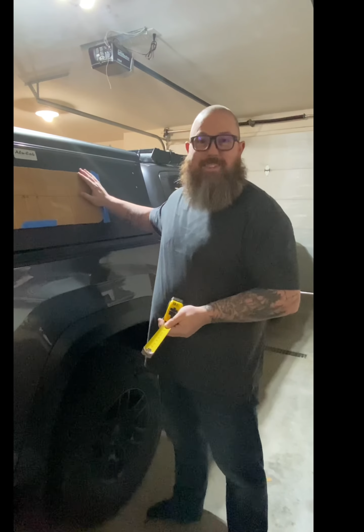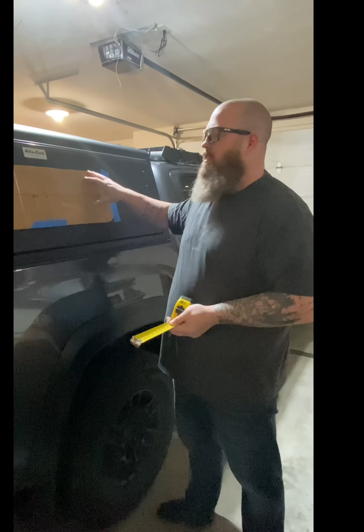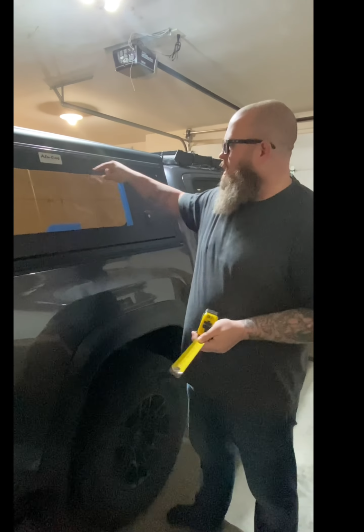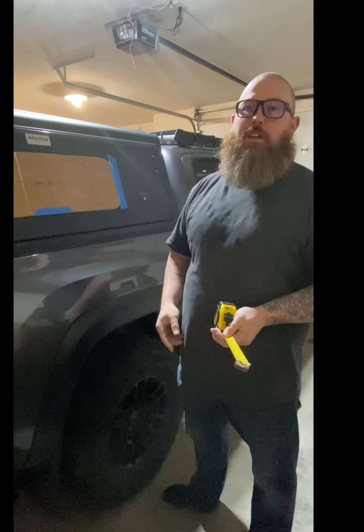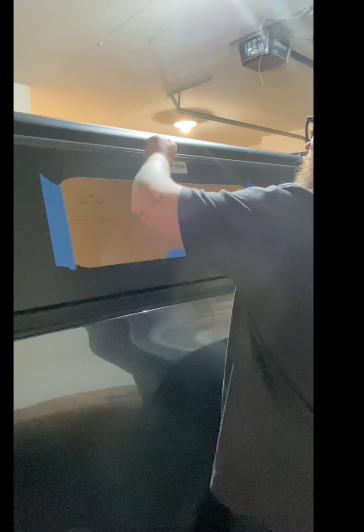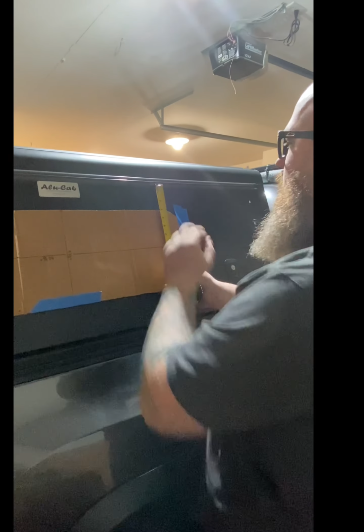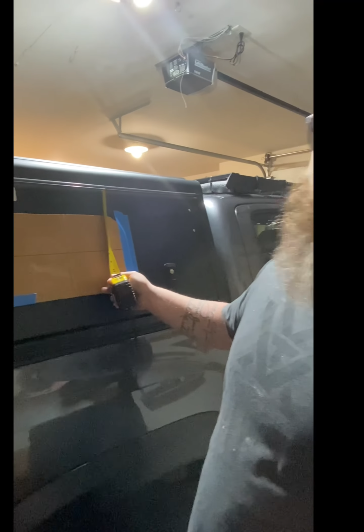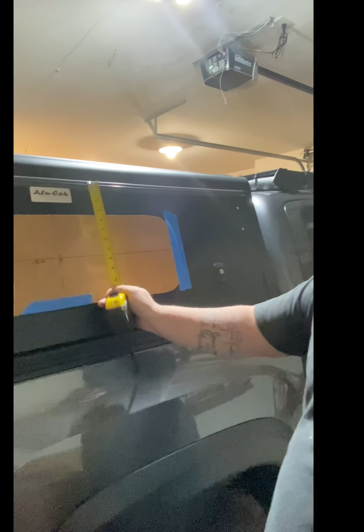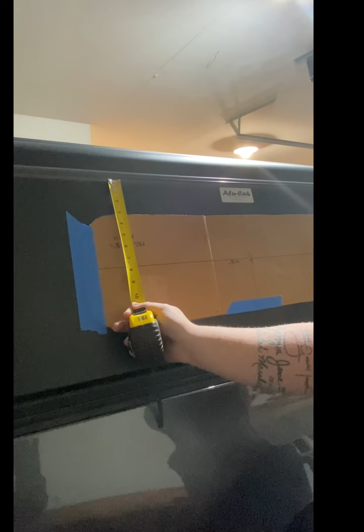We drilled holes, very permanent holes, from the inside out. And that helps us line up the template on the outside so we can trace around it with Sharpie to see where we're actually gonna cut. And my wife had a wonderful idea: take a measurement from this little seam all the way across to my template. And of course, it's 3 inches, which is what my top measurement was. 3 inches, 3 inches. So perfectly level.